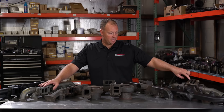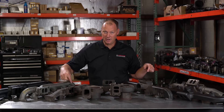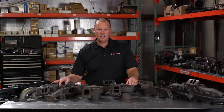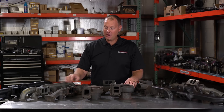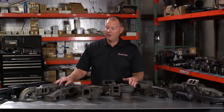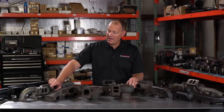The real advantage in the second gen swap is actually the pulse characteristics of the manifold. The flow increase is nice, but the real flow bottleneck is your turbine wheel, not the size of the holes in the manifold. We have made literally 900 horsepower through stock exhaust manifolds — they just break, so it's not a good idea, but you can. The bottleneck is there at the turbine wheel. But you do like to get the spool-up characteristics of the dual volute twin scroll housing, and there are quite a few options now for a common rail manifold that puts the turbo in the stock location with a divided manifold.